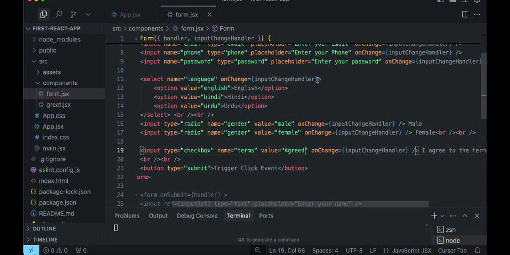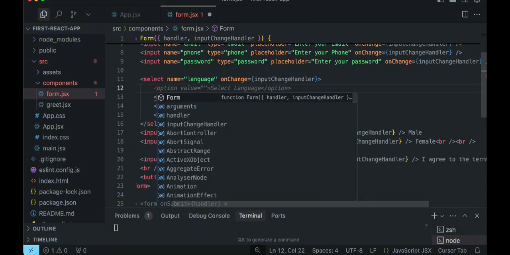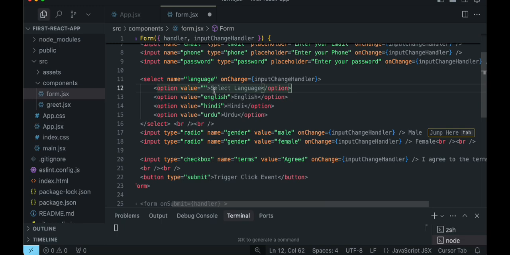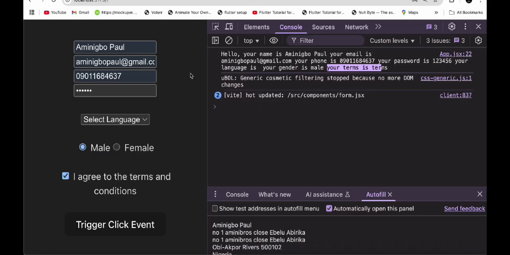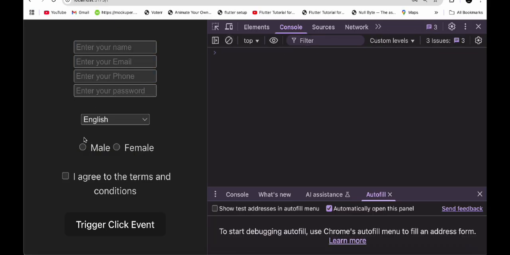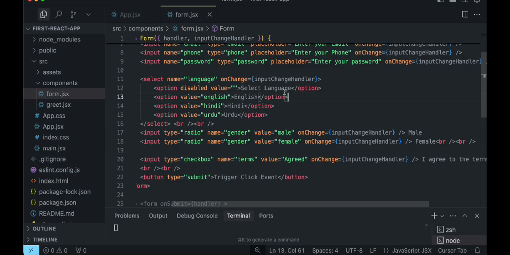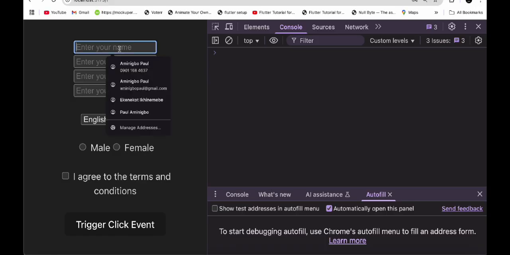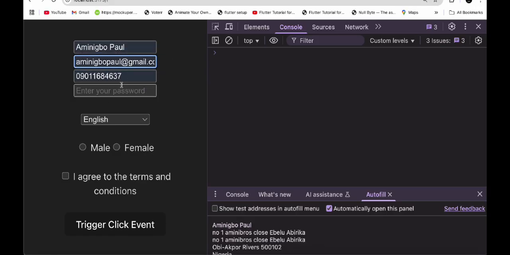And here let's have a default label, say select your language, and let's have it as disabled. Let's do the same for gender, select your gender. So if we go back here and reload our page, we have select your language.